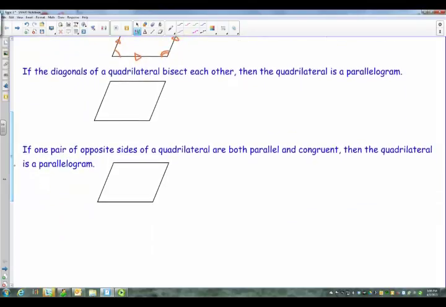The third one is, if the diagonals bisect each other, it's a parallelogram. I've got my diagonals looking just like this. If those bisect each other, that means this one is congruent to this one, which is congruent to this one. With nothing on the angles and nothing on the exterior sides, if the diagonals are bisected like this picture shows, then it is definitely a parallelogram. That's what they're looking for there.